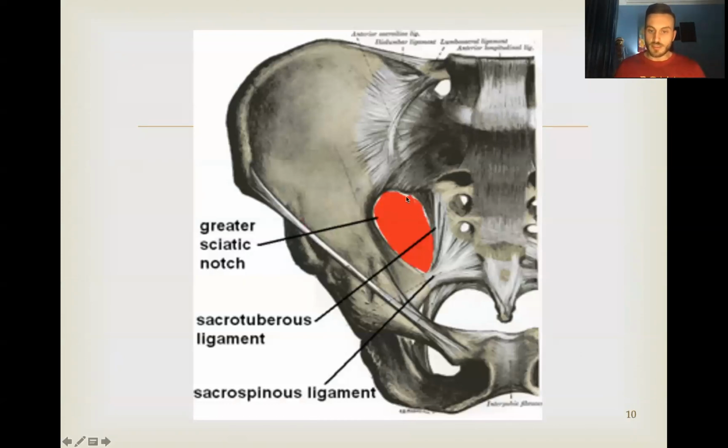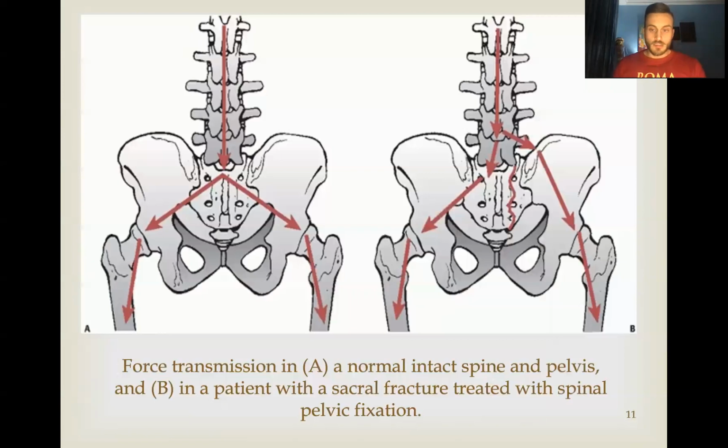Some important ligaments. This is the greater sciatic notch. It's a site where a lot of vital structures are going through. Do you know how many structures we have inside it? About 11 structures: 7 nerves, 3 arteries, and 1 muscle, which is the piriformis. One of the most important nerves passing here is the sciatic nerve, along with the superior and inferior gluteal nerves. We have a nerve for the obturator muscle, and a lot of structures. For the arteries, we have the superior gluteal artery, the inferior gluteal artery, a lot of important structures.